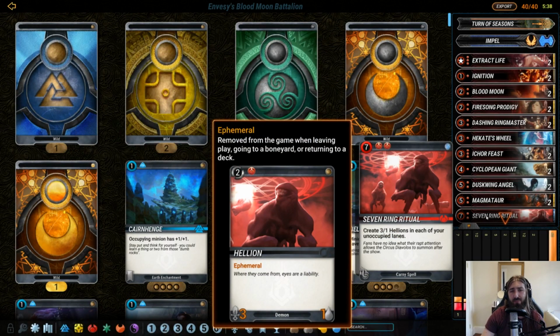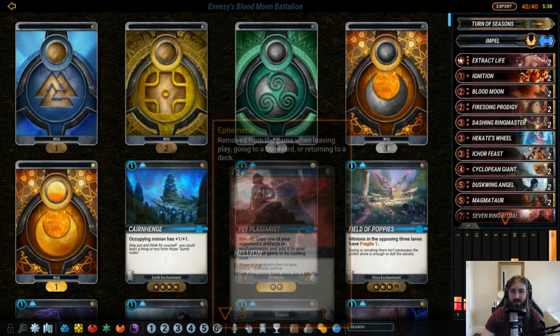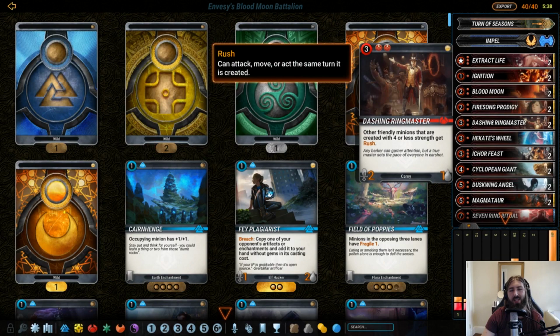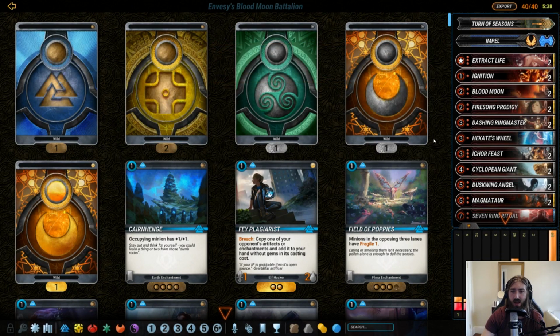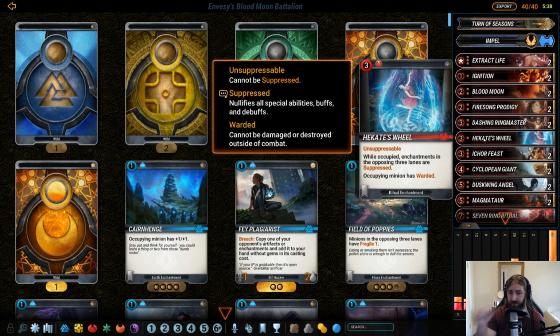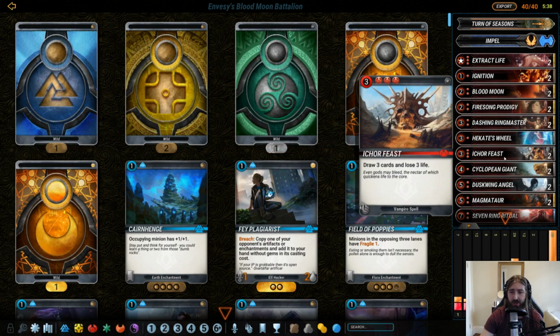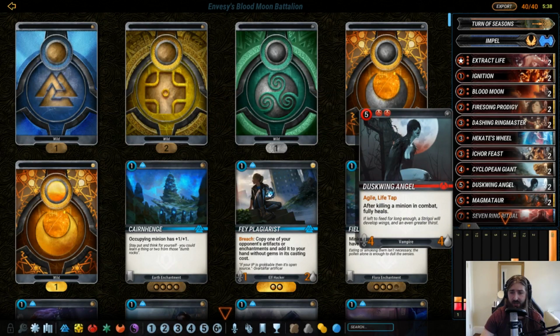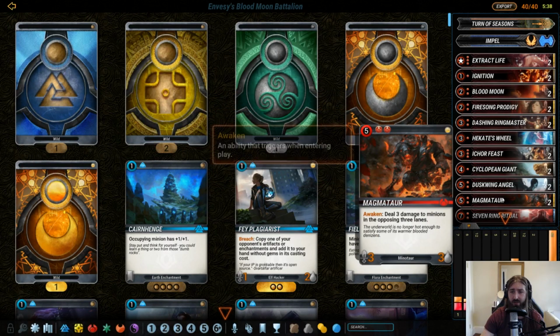This will get you a board full of 3/1, what's it called in this game? It's not haste, is it? It's rushing, yes. Rush creatures that can do a lot of burst damage from out of nowhere. And then we have just some nice good cards in the middle. Hecat's Wheel for suppression and beefing up some of our stuff with Ward. Acre Feast for draw. Cyclopean Giant just does a bunch of damage. Duskwing Angel for life gain, and Bagmatar for some more removal.